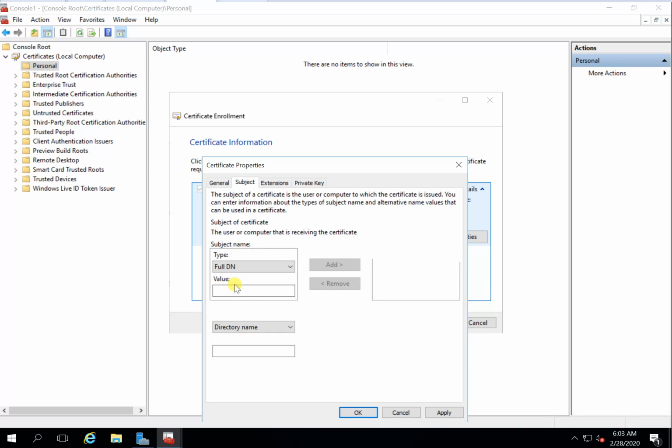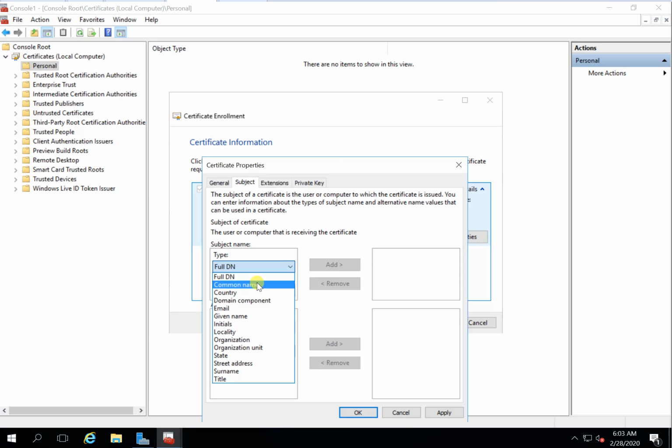Under subject tab, I will start with common name. Value will be fs.itsense.net.